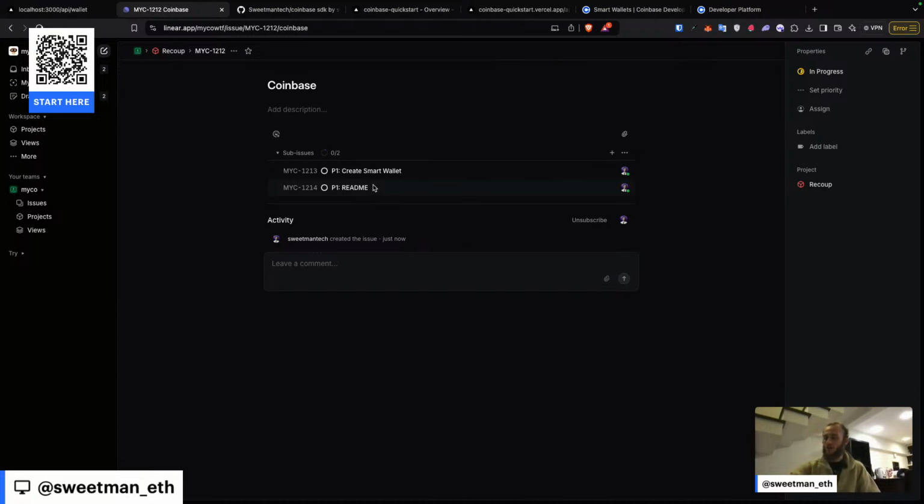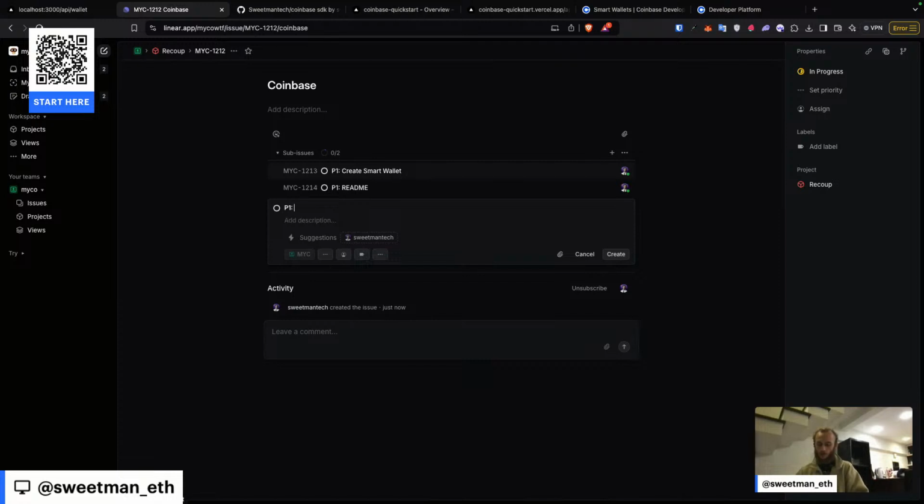I would like an on-click. So on-click P1 button on-click calls /API/wallet. The application uses the default Next.js starter app.